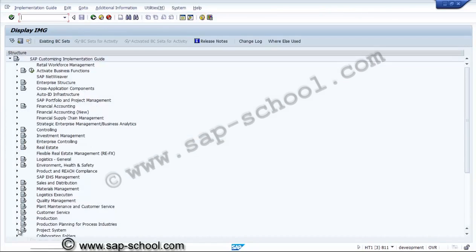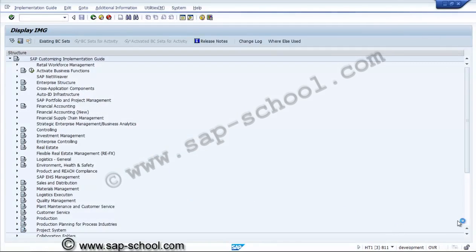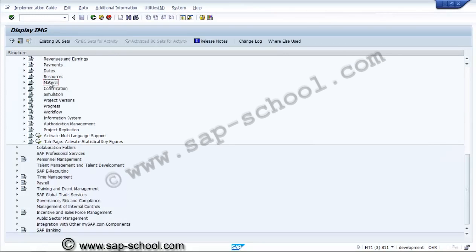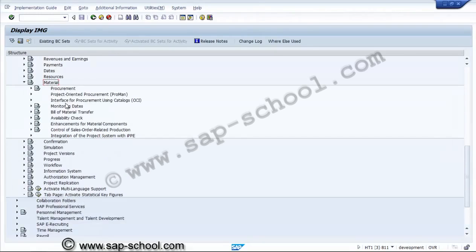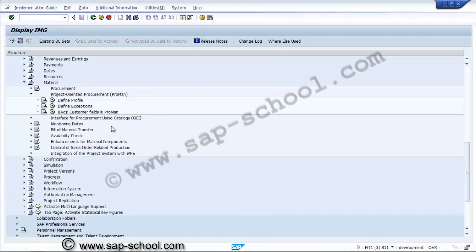In the project system we have to go to material, then project oriented procurement. Here we have to create a profile for Proman. Define profile.